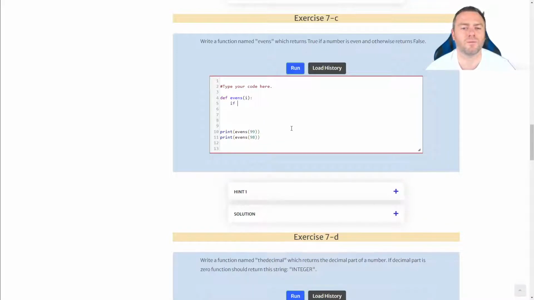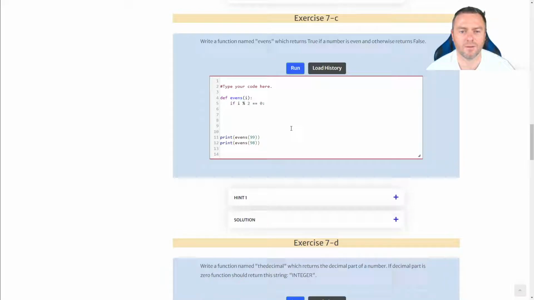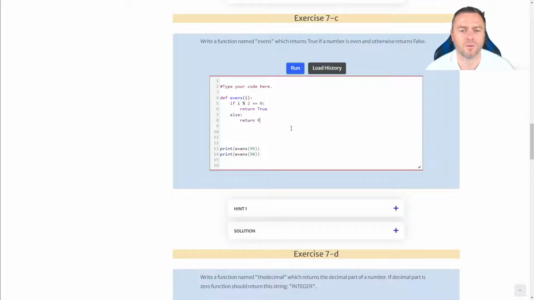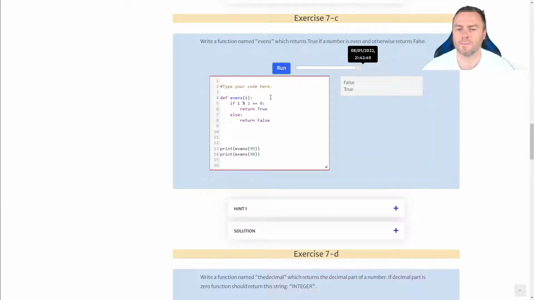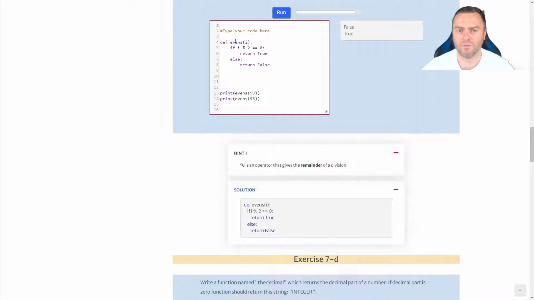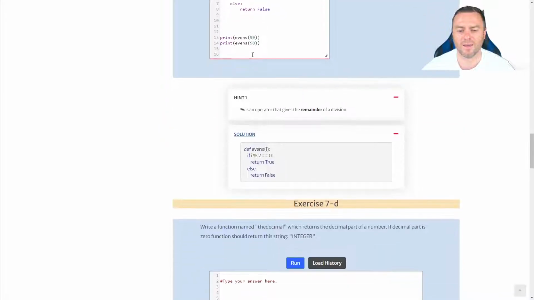So if i mod 2, colon, sorry, is equal to 0, colon, we're going to return true, else we're going to return false. Cool. So that was odd, that was even, and that works just the same. Great. So this is a little bit different. We're using the actual function here with the return value in there.